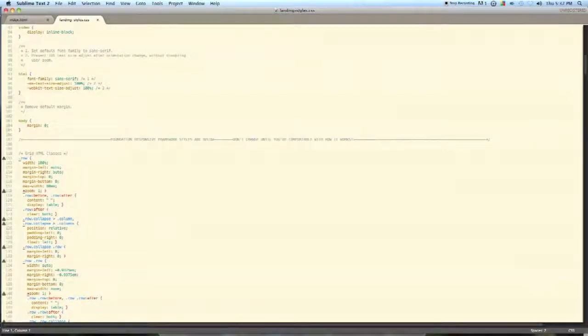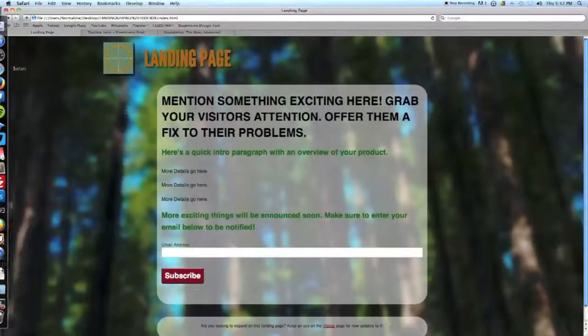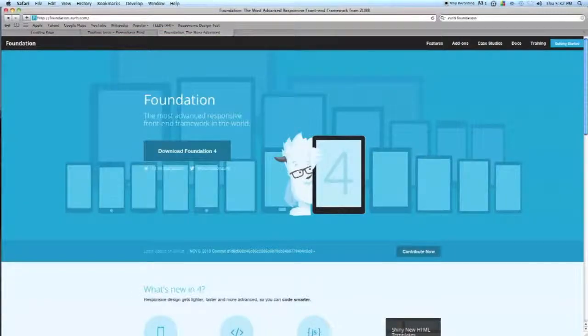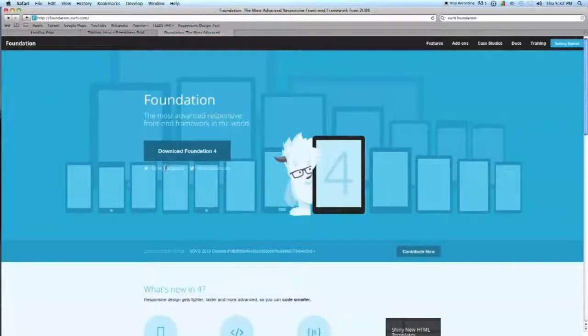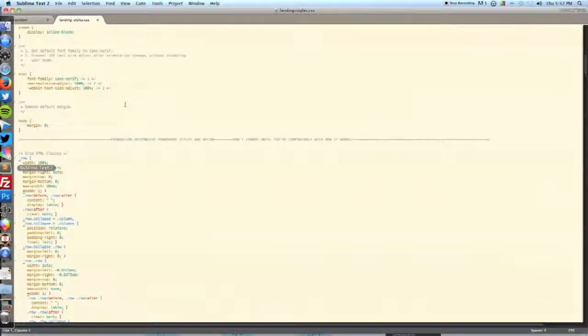So don't be afraid to talk about Foundation. It's big. I mean, they offer a lot. It's a whole framework. It's more than just responsive. When you download it, you can pick to download different portions of it. Once you're comfortable with it, you can come back and download it yourself and see all they offer. But just know I've pretty much included the basics in your CSS file here.